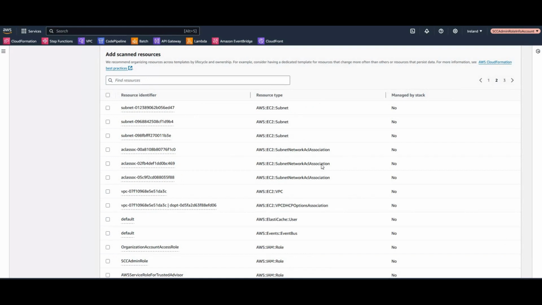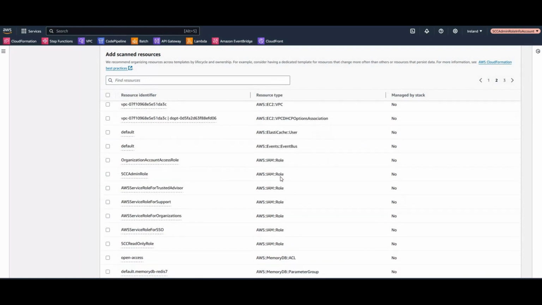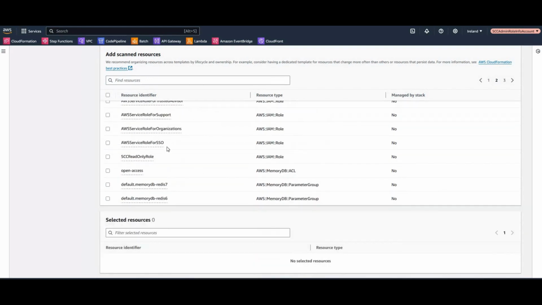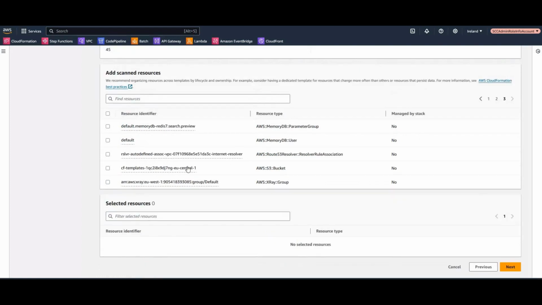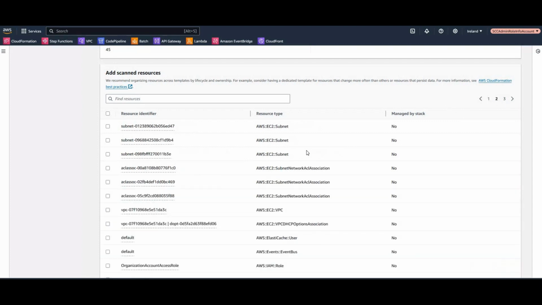And we have three subnets. We have a VPC. Here we have some roles. These are also default roles. And finally, we have a bucket which was already deployed in a different region. I did this yesterday. We have an X-Ray group. This is also a default group.